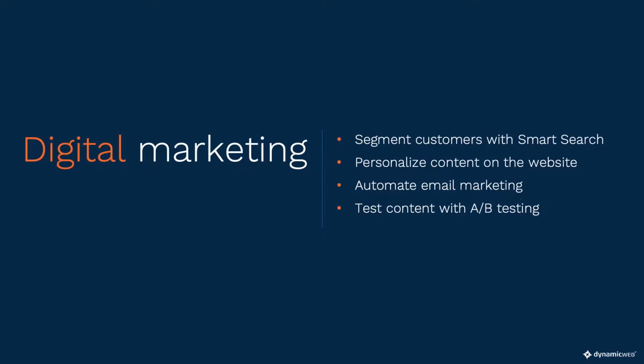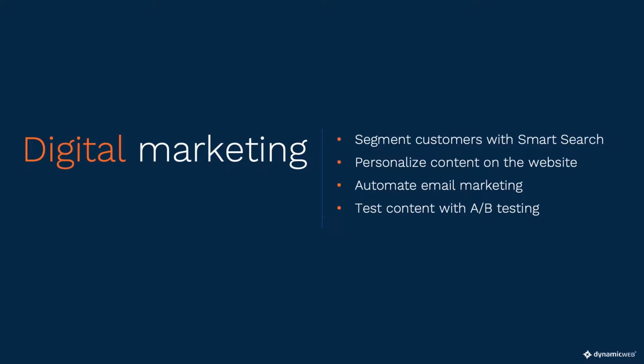Now moving on to digital marketing. Now what we've done in digital marketing is we've added some features that'll make it a lot easier for you to not only personalize the website, but also test the website. And these are some of the features that we're going to be touching on during our webinar series. So you're able to use smart searches to go in and segment your customers. So then you can target them with things like newsletters, but you can also target them using personalization of content.